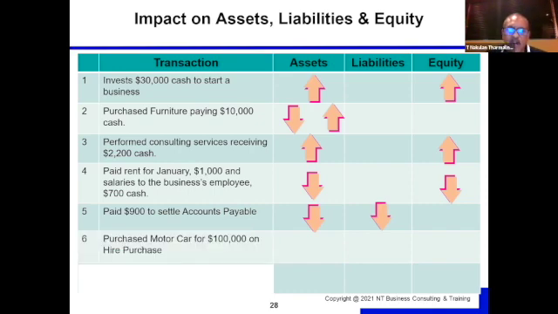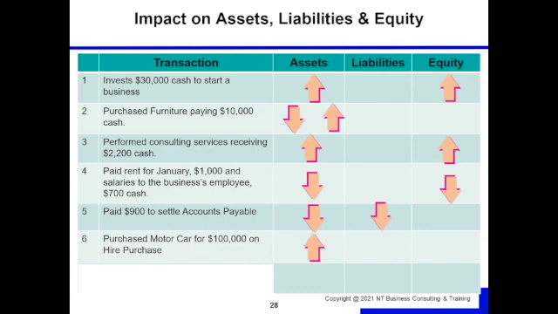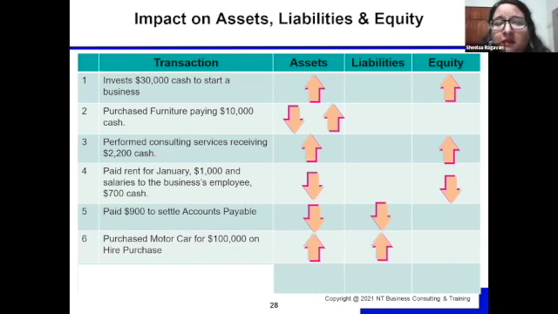You purchase a motor car for 100,000 on hire purchase. So what comes into your company? Asset goes up. Liability goes up. Equity goes up as well? Doesn't equity go up? No, equity won't go up, because you have brought it in as an asset to the company and you are not buying the asset with cash. You're buying it on HP, which is your liability. Your equity will get impacted afterwards, whenever you charge depreciation into your profit and loss account, which you will see later.